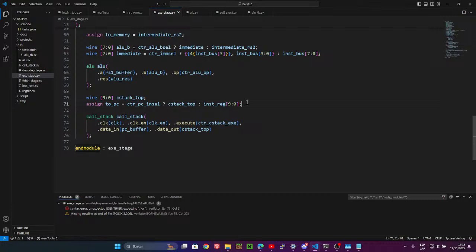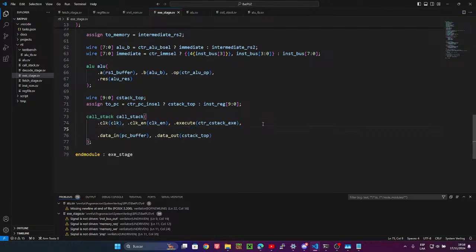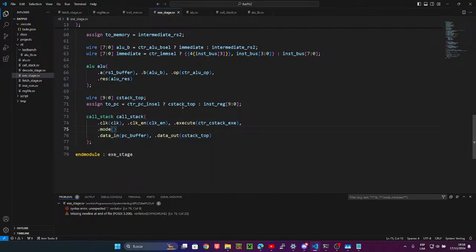Another thing I forgot was adding the mode connection. Mode equals control cstack type.